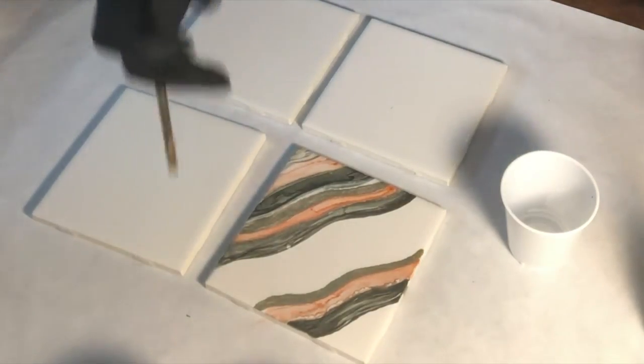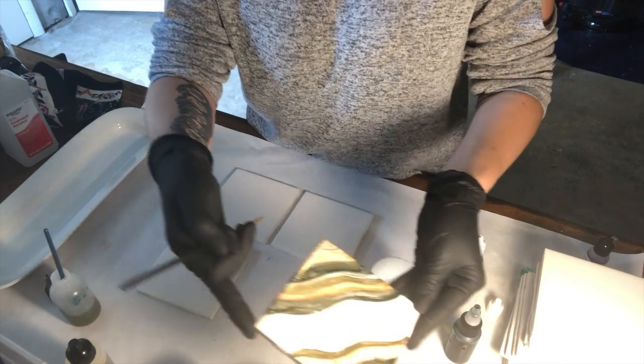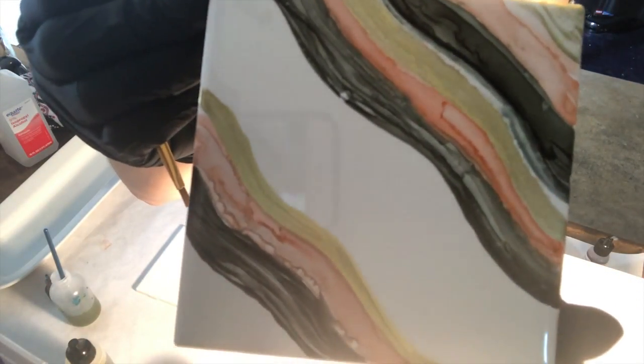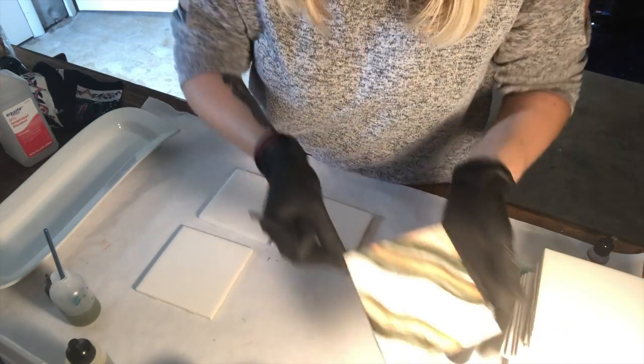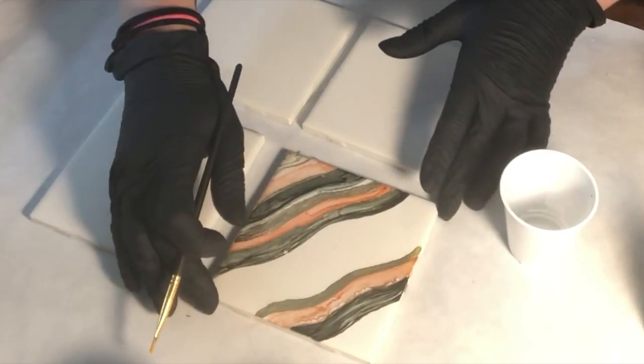But yeah, you guys can see how this is building up though and creating such a beautiful, come close, there we go. Look at that. So I know the light kind of sucks too sometimes. I'm trying.